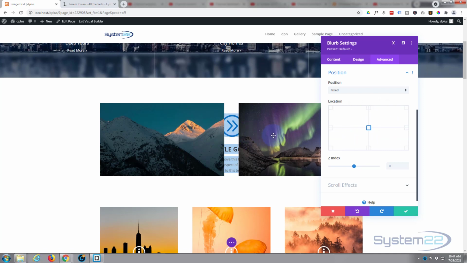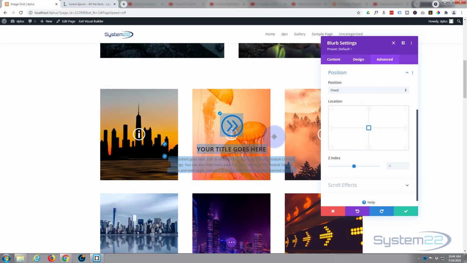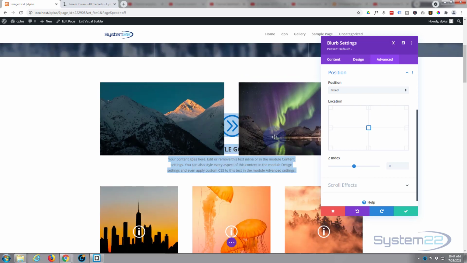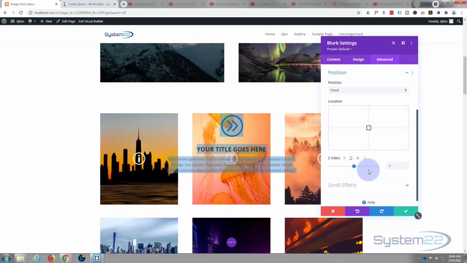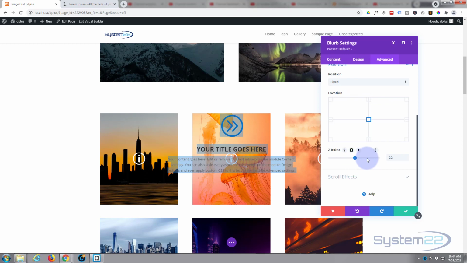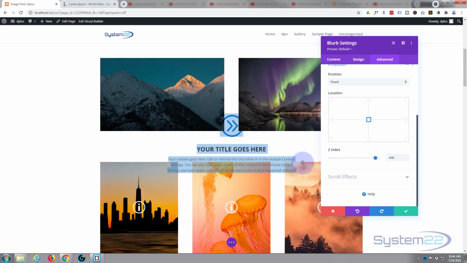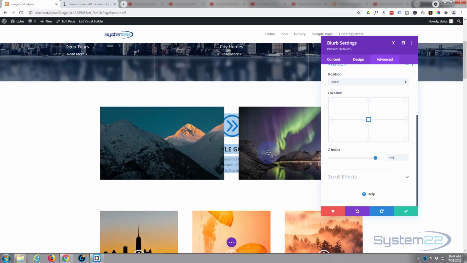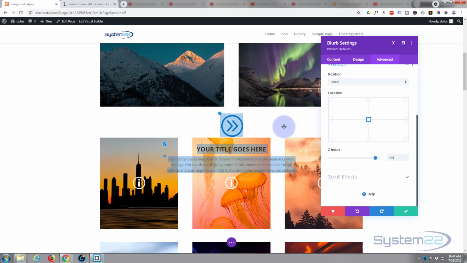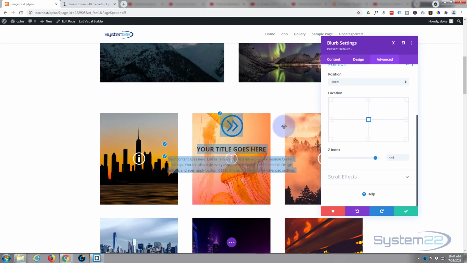And as it's behind those two little things, as you can see there, we can put it on top by changing the Z index. We might need to do that in a moment. Just slide that up to a decent number. Still behind, we can change that in a minute. We'll pull that one down, make sure it's going to slide on top.